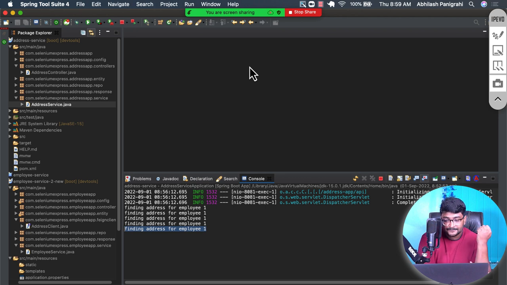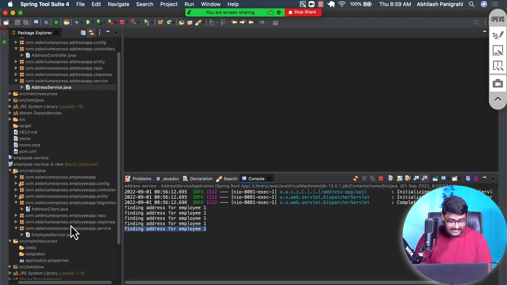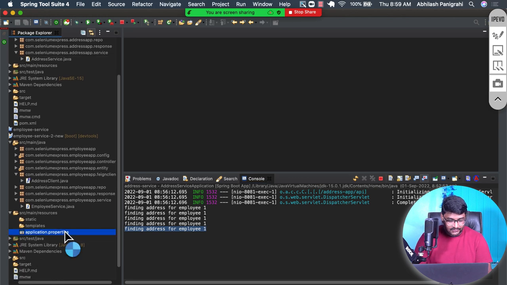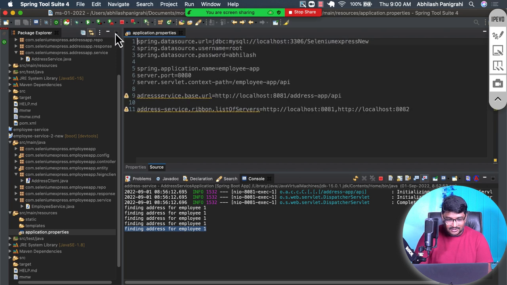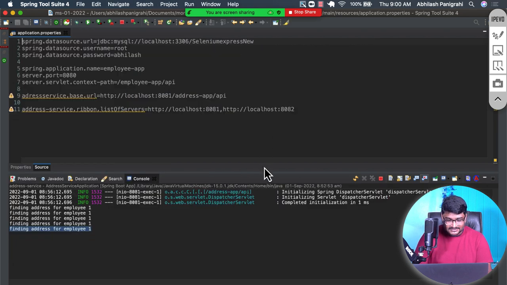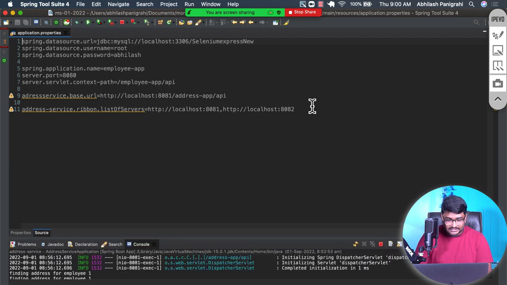Any questions so far? Well, suppose a microservice has lots of instances. Exactly. So in this case, we need to write. That's the disadvantage. This brings me to the next topic called service discovery and registration. Thank you, Somik, for raising this issue. Now, the problem with this particular approach is that we are hard coding the instances, and in your microservice environment, this is not possible. You cannot hard code the instances every time.